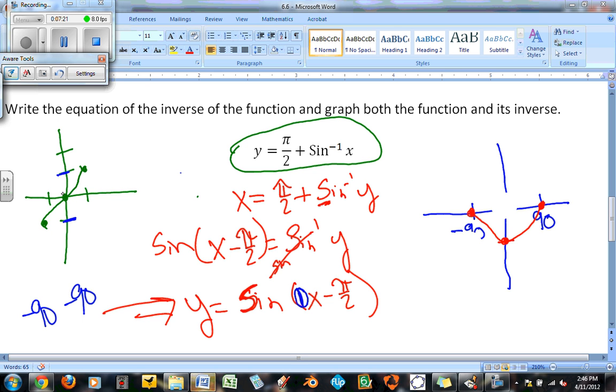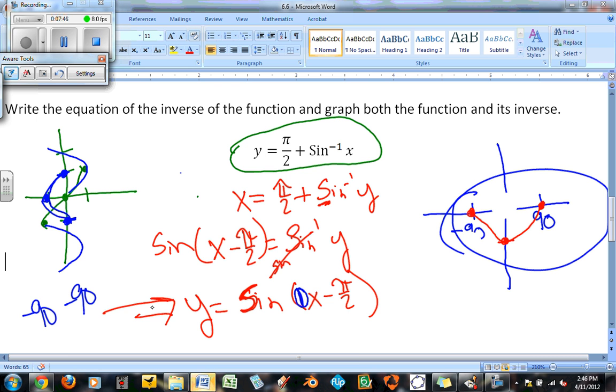It keeps that pattern. Remember how it keeps a pattern? It goes like this and so forth. So we're going to shift everything up 90 degrees. So this thing's going to get shifted up to here. This guy's got to get shifted up 90 degrees to here. And it looks like it'd be another 0 that would get shifted up to here. So our graph of our inverse is just like that. Okay, and that makes sense with what we have here. We could take this guy and we could also flip the x's and the y's.